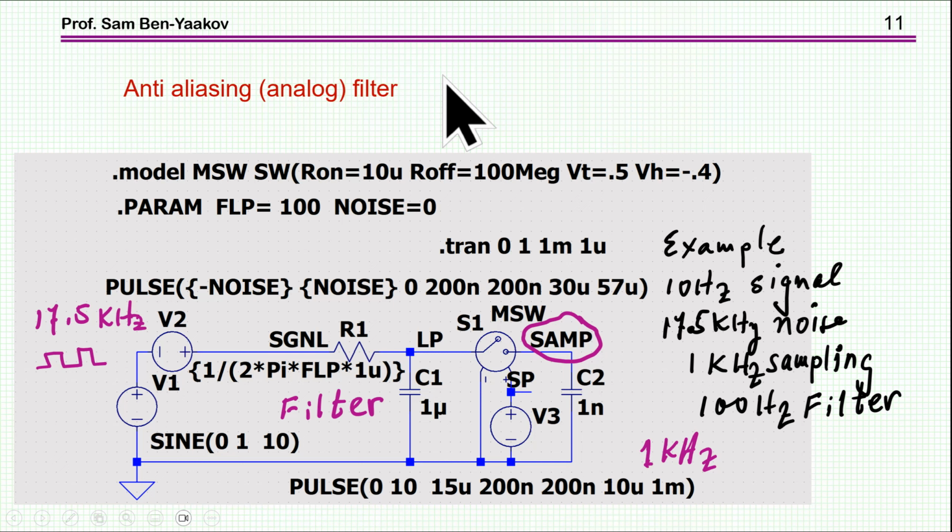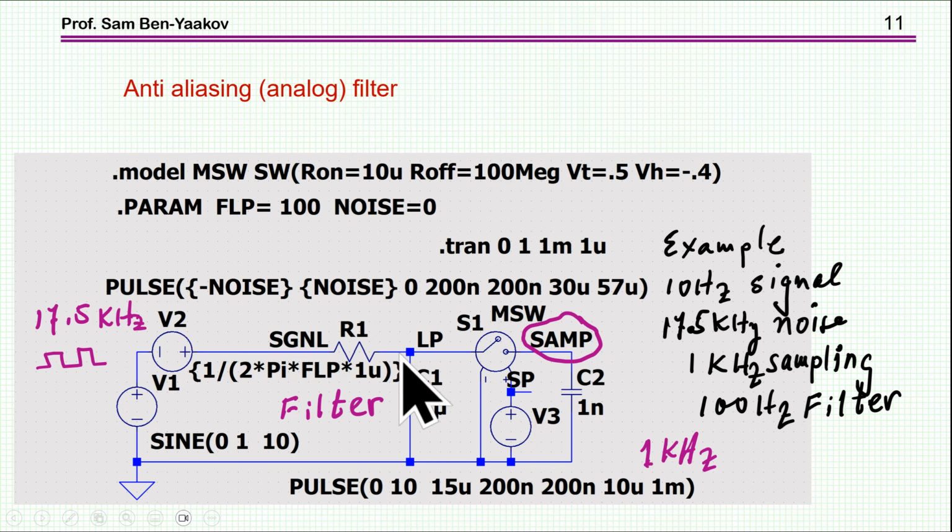Well, the solution is to put a filter, an analog filter, before the sampling. So you see that analog is still alive, okay? So here is the filter. It is put before the sampling. The idea is to get rid of the signal above the Nyquist frequency, so there will be no folding into the range that we are working in.